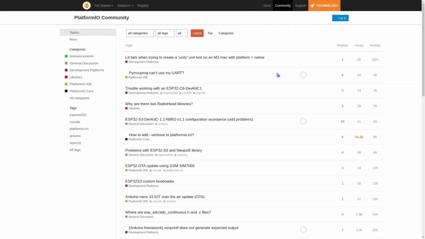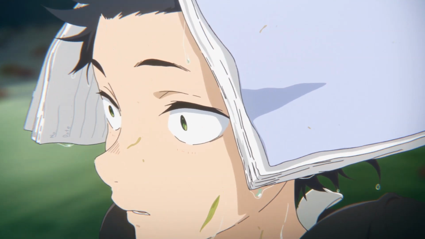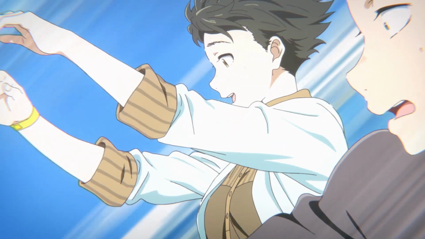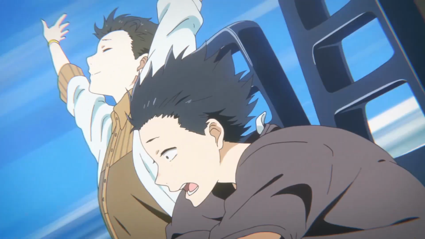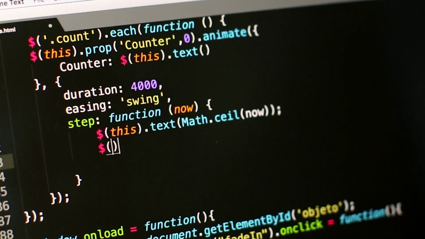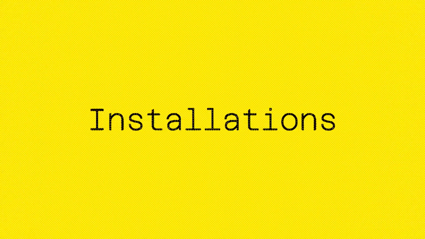So what are the benefits of using PlatformIO? For beginners, PlatformIO might come to be a bit confusing for you. That's why I'm here. I'm going to teach you how to use PlatformIO the same way you would be using the Arduino IDE. PlatformIO is faster than the Arduino IDE thanks to its multi-threaded compiler. It also supports a wide range of microcontrollers, including the popular Arduino boards, as well as platforms like ESP32 and STM32. And with its built-in debugging tools, you can easily identify and fix errors before compiling.